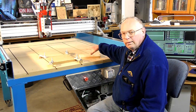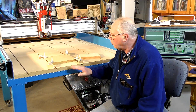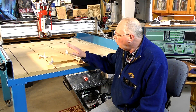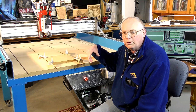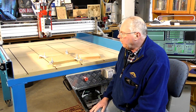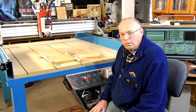Hello there, welcome back to the shop. So today we're going to give this newly finished Maxi CNC router a run. Incidentally, all the drawings and specifications, parts list and pricing — if you want to build one of these yourself — will be available on my Patreon pages in a couple of days.